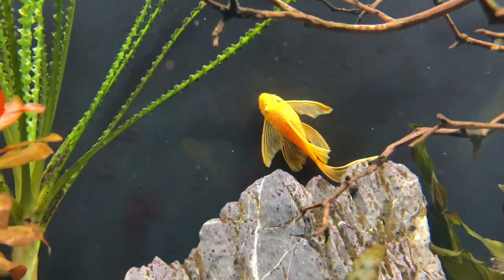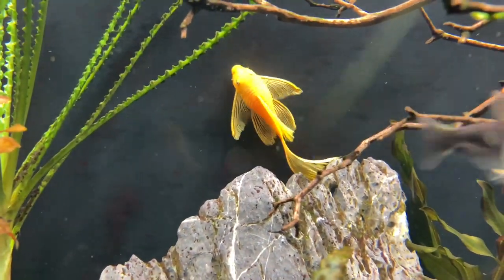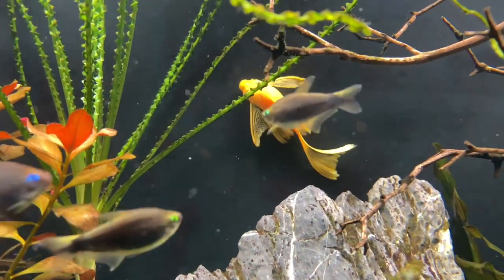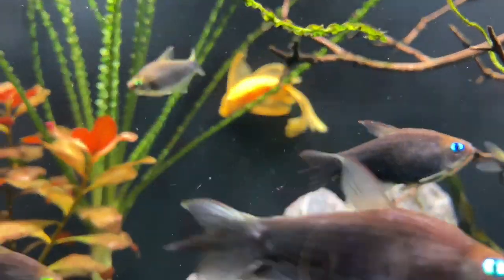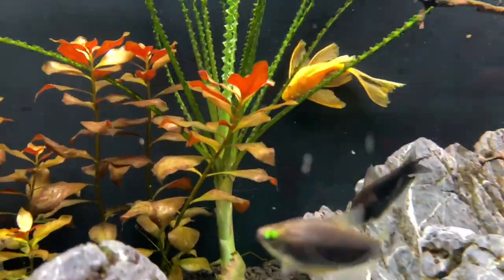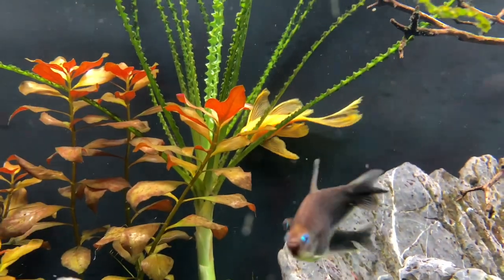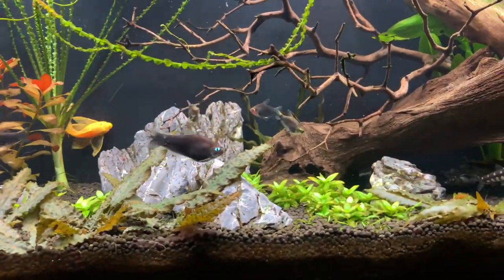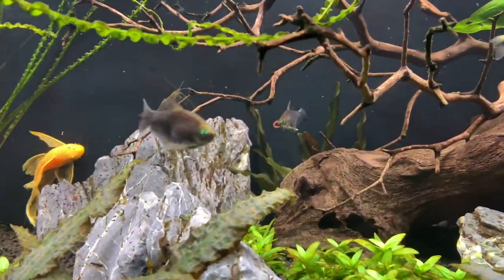So pretty. So vibrant, too. For those who want to know, she's an L144, a lemon blue-eyed longfin bristlenose pleco. And she actually has like feather fins. I don't know if you could see that. Super pretty. Just chowing down a big old bloodworm.